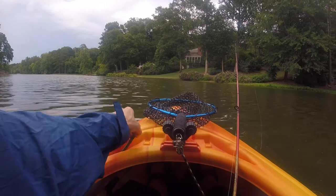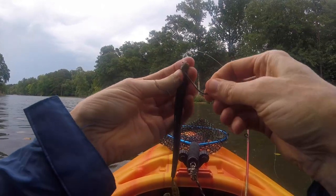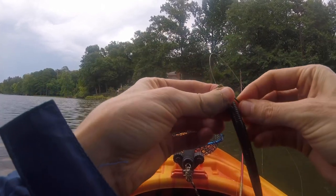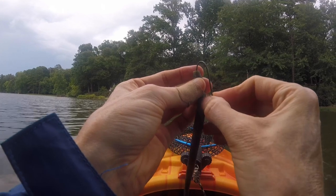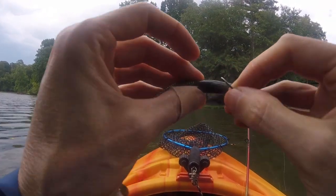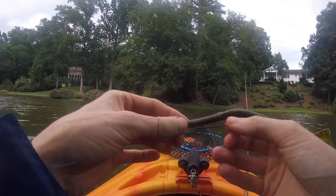bait caster. And I brought a very short rod because, as they say, shorter rods have better accuracy, or at least that's my interpretation. Alrighty, here we go. Well, I just put this on wrong. Okay, let's just take it off and put it on there the right way. Go this way with it. Okay. I did it wrong, but we're gonna make it work, boys and girls. Yes, we are. There we go. Okay.